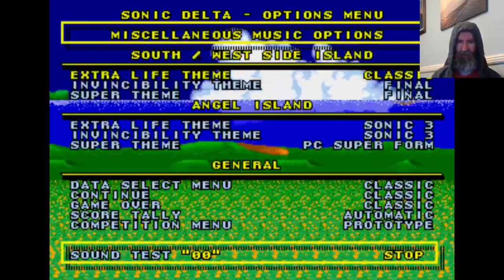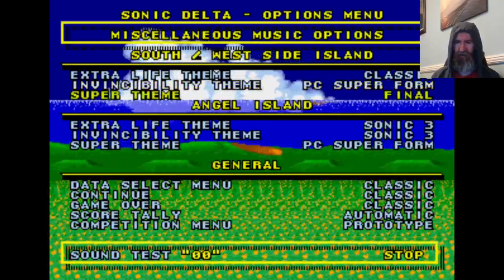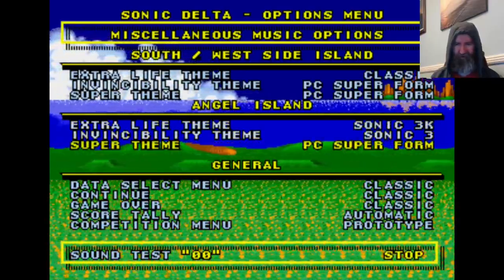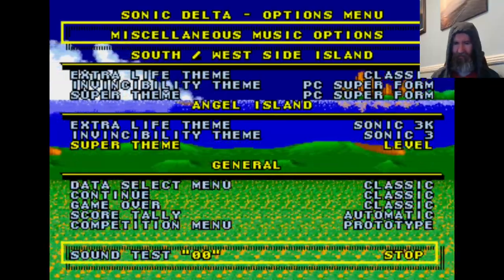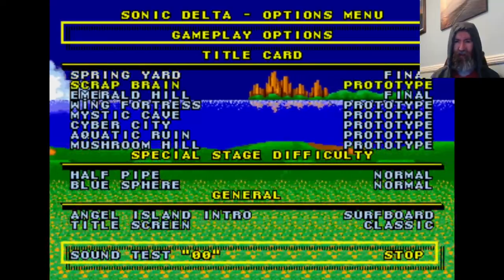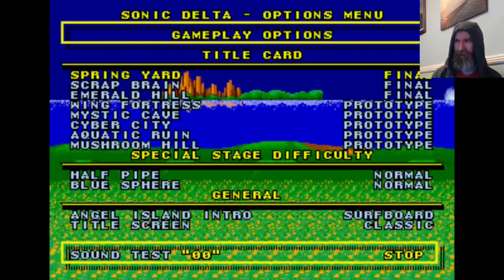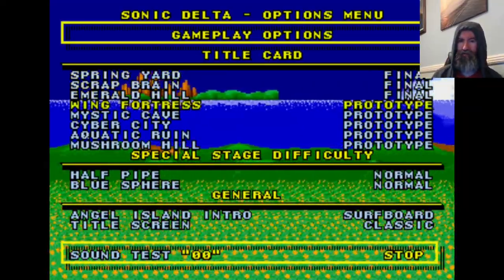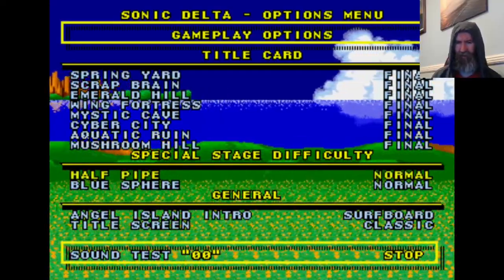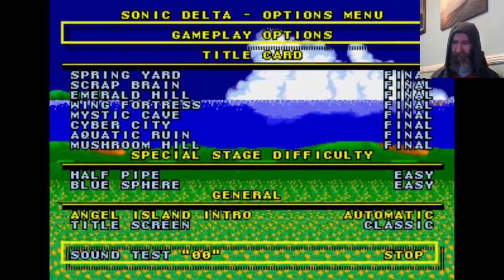I just have a quick misc option. Extra Life Theme, Classic, Sonic 3, Classic. I think it's a music option, I don't know. Invincibility Final, PC Super Form, Super Theme Final, Invincibility Sonic 3 PC, Super Form, Extra Life Theme. Levels, but classic, it's just all sound, isn't it? Gameplay Prototype Spin, oh you can have the final version, okay. I think these are new options because they added some beta stuff. Cyber City Final, Aquatic Ruin Final, Mushroom Hill Final, I don't know. Difficulty, Half Pipe Easy, Blue Sphere Easy, Angel Island Trog Surfboard, I think that's new.